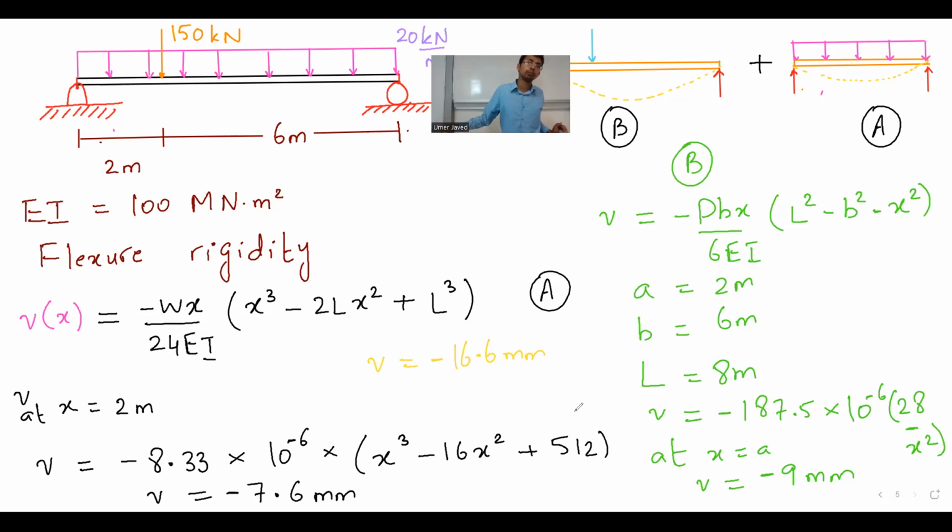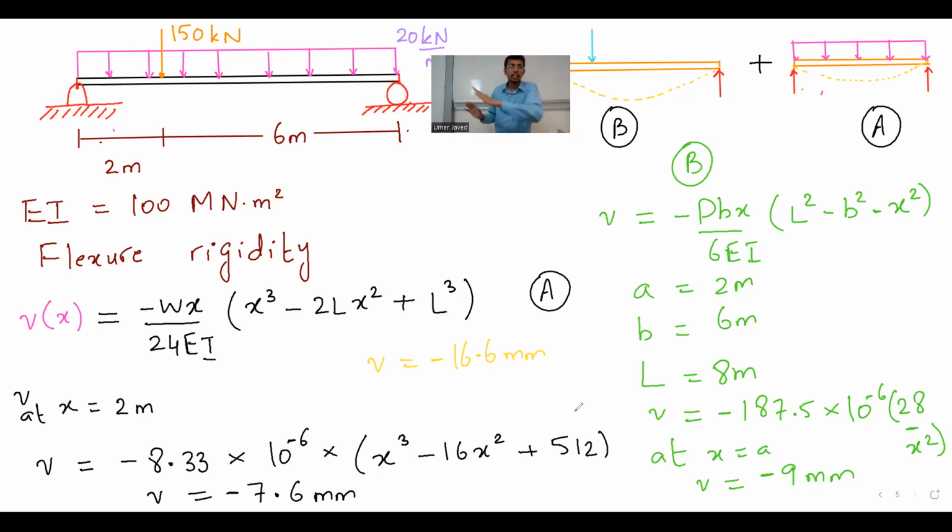At the end of the question, we added the M1X and M2X? No, I did not add M1 and M2. What is written in yellow is minus 16.6. This and this, I added the deflection, not the moment. I actually divided this problem into two chunks. One was a completely unloaded beam with a concentrated load, this one, the B. And the second is a completely unloaded beam that has its own weight. I did them separately, and I found the M of x separately. So these are two different problems: V1, V2, and we added them all up.